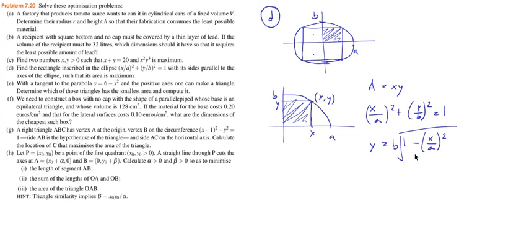Okay? So let's do it like that. Or you can take a squared out, so you have b over a times the square root of a squared minus x squared, if you want. Okay? And now we can substitute y here, so we have A is x times b over a times the square root of a squared minus x squared.